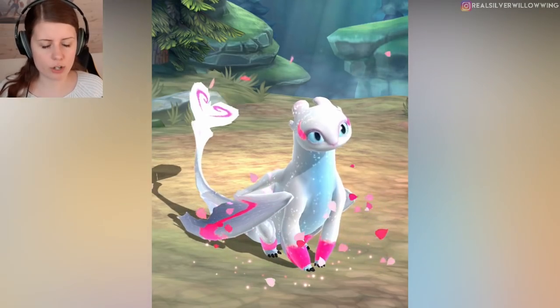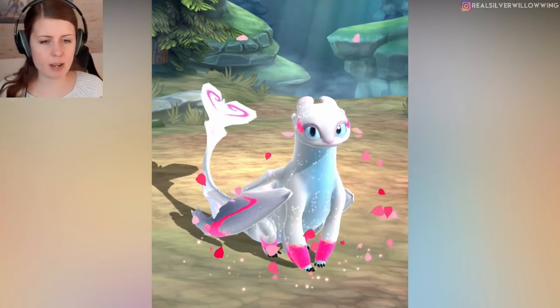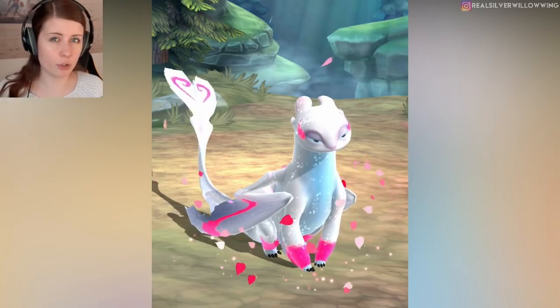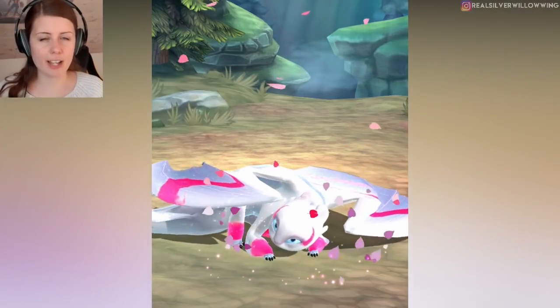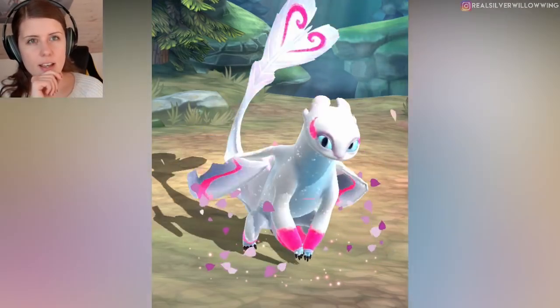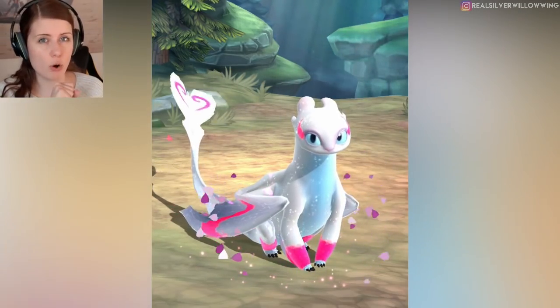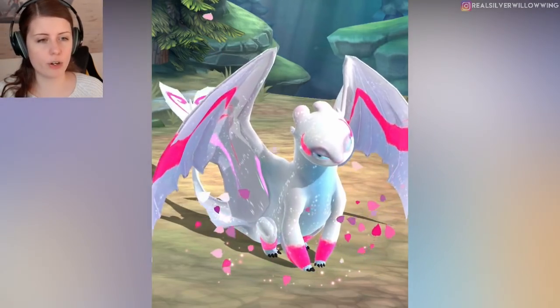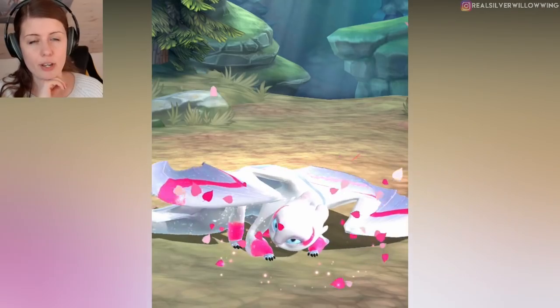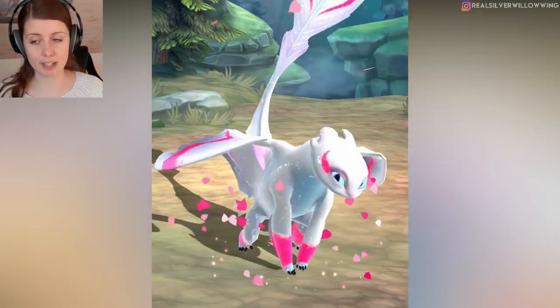If you put it on auto, she's probably not gonna be able to do it as well as when you're actually playing and doing it. But if you are determined and you pay attention, I see this being a really, really strong skill. Very strong, and perfect for PvP when you're playing against other players. I can see that being extremely useful.